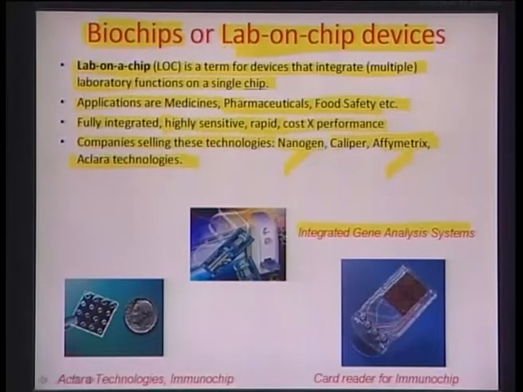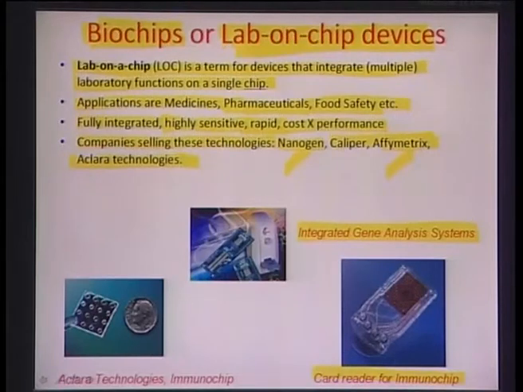So in general, there's a known fact that if you look at all the commercial applications of all these lab on chip systems, more or less a majority, I would say almost 80-90% of the products which are currently available, are in this integrated gene analysis area. Okay, and there are some products which have been developed in immunology, like Aclara has a product, or Caliper Technologies has a product wherein immunochemistry is used for identification of cells or biological moieties. So that's in a nutshell what the status of lab on chip techniques is.